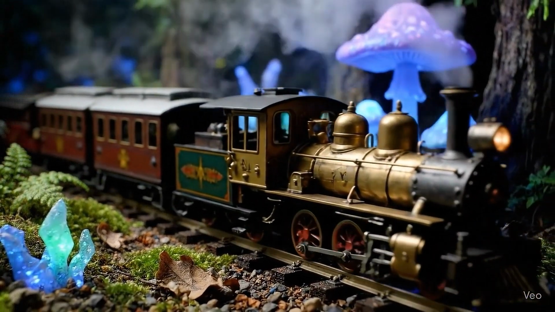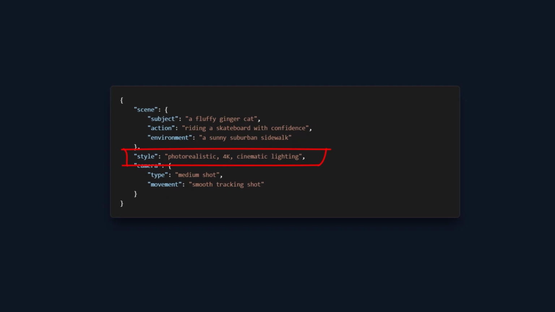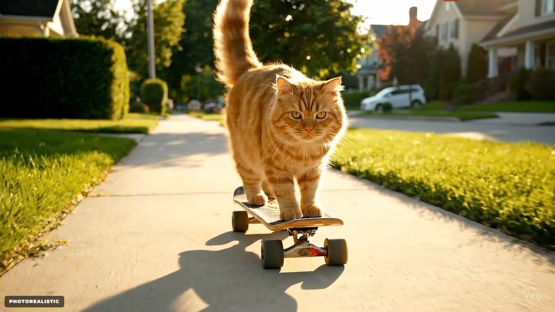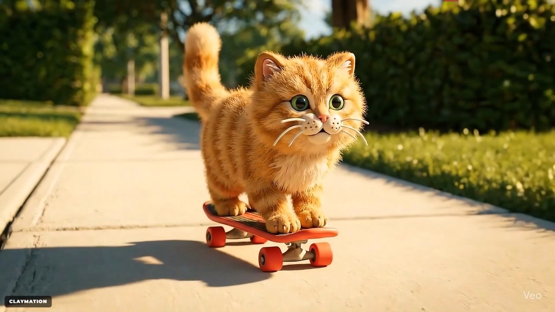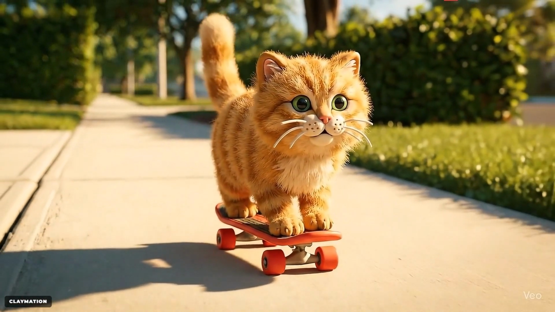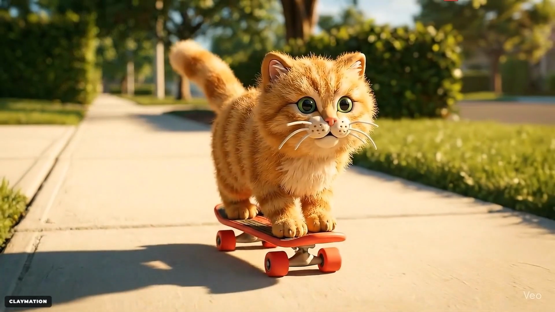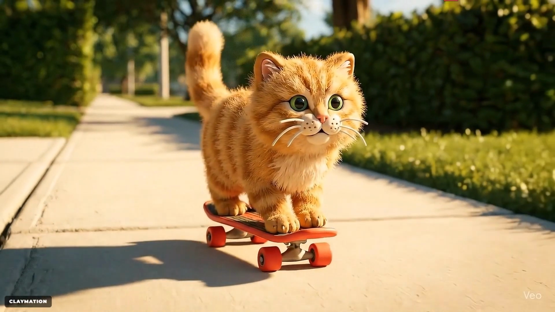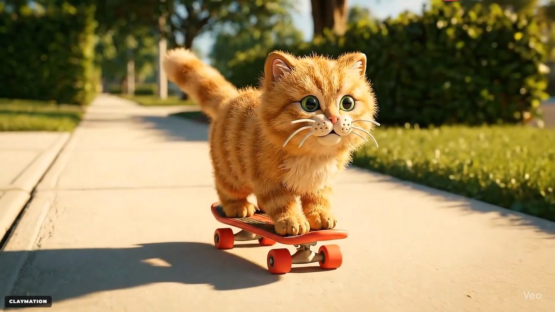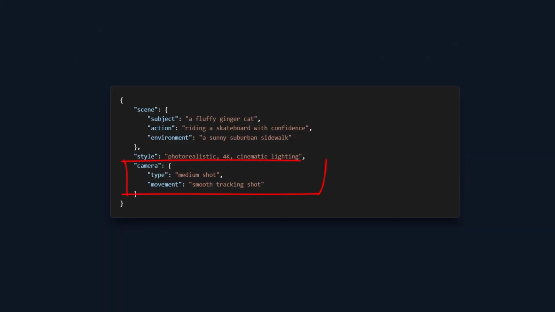Next, the style. This is where the magic happens. Do you want it to look photorealistic, like a vintage cartoon? Or maybe claymation? By changing just this one line, you can completely transform the feel of your video without changing the scene at all. Finally, the camera.